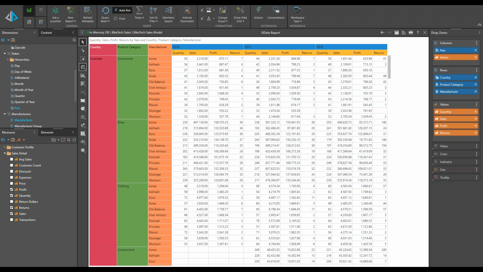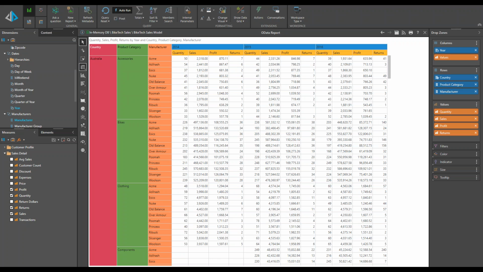In this video, we're going to take a look at how you can use a pyramid report as a data source in other BI tools, in this case, specifically Excel. So to do this, there are two requirements.